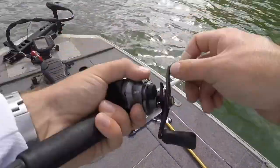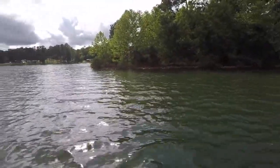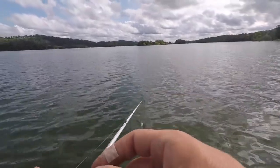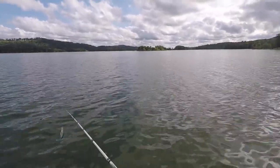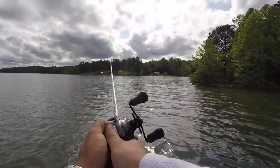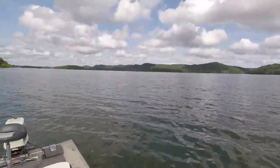Water temps are, whoo, golly, 78 degrees here. So it's definitely a whole lot hotter here than at some of the other local lakes I've been fishing. This lake is very, very, very clear. Not only is it a deep lake, but it's also very clear, and there's actually not a lot of current. Not until you run further up north, going up the Clinch or Powell River. As far as this area though, this is the Lewiston area. It's pretty much just a settled lake. There ain't really much that runs off of it.